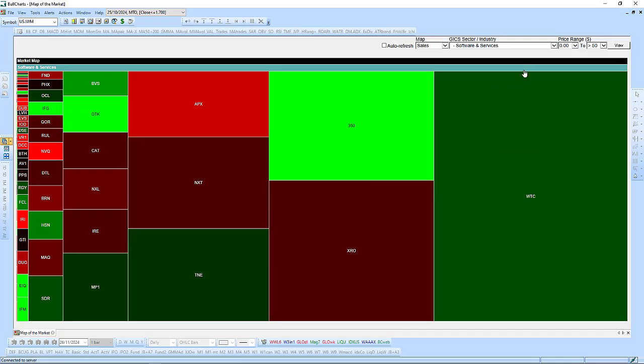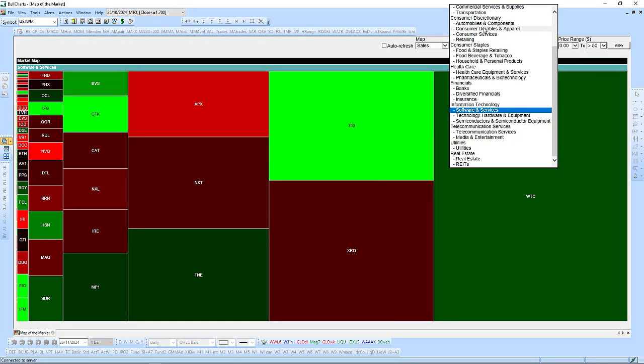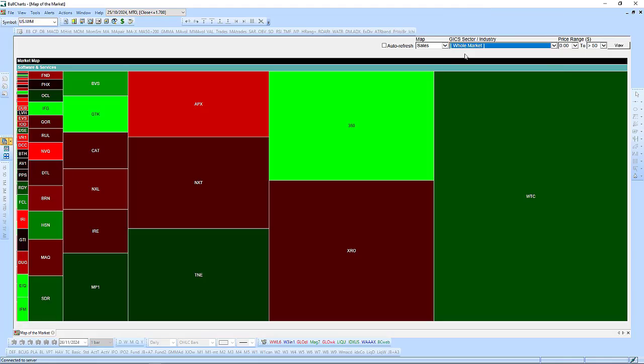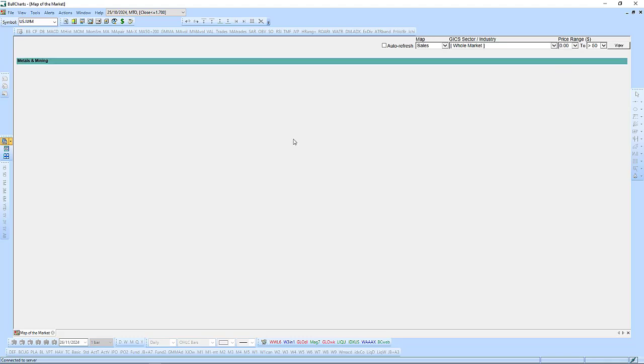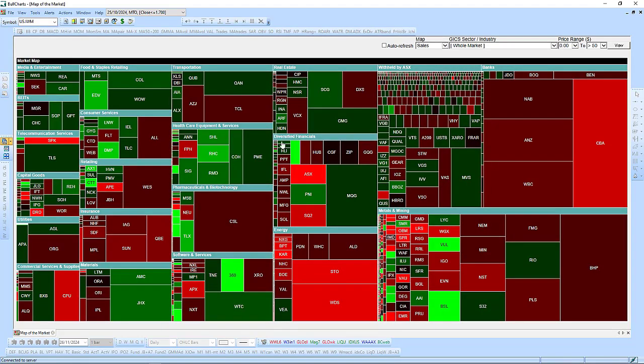Let's go back to all of market, whole market, and we're still looking at sales value. Let's view, update the screen. So on this screen, what we just looked at, software services, is this little area down here. Notice as I hover the mouse cursor over any one of these cells, it shows me information about that security, that stock, even the tiny little ones in the real estate sector.